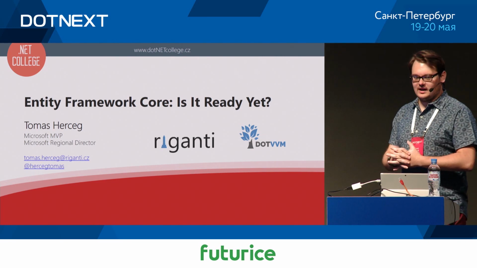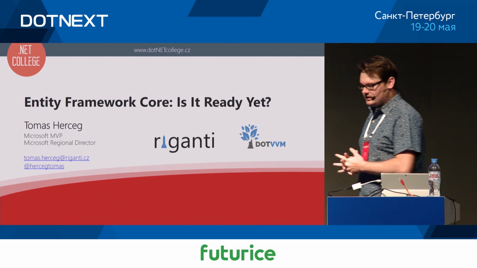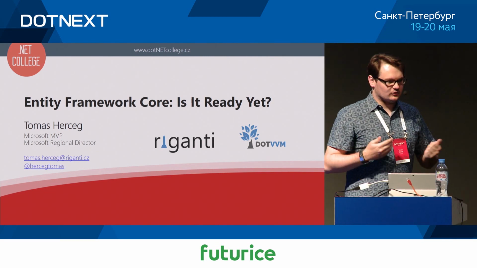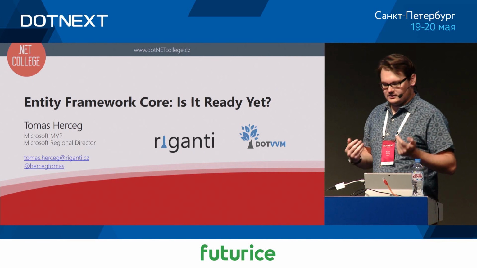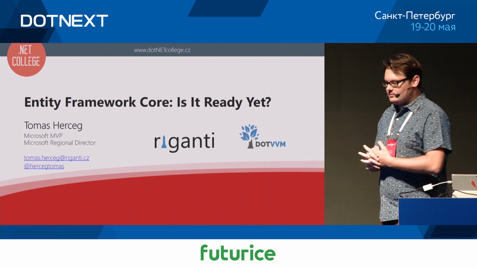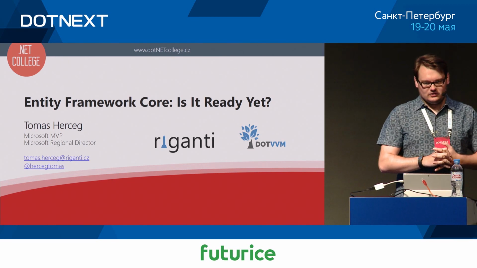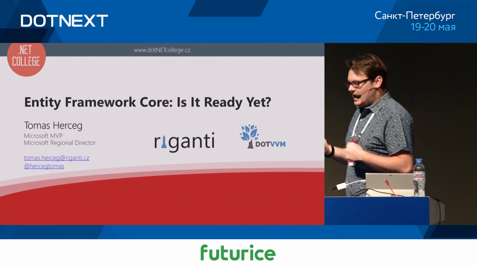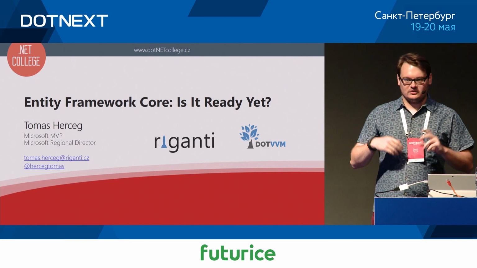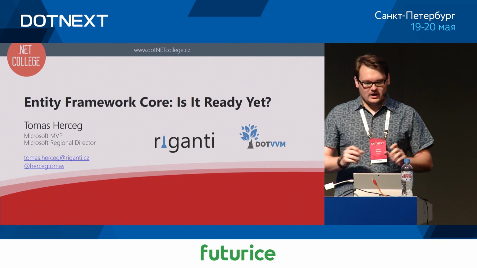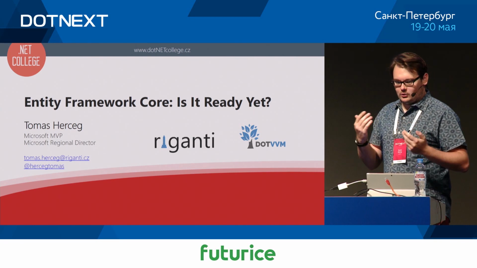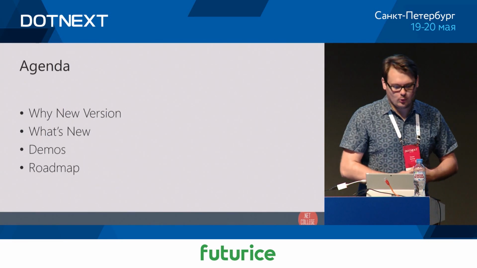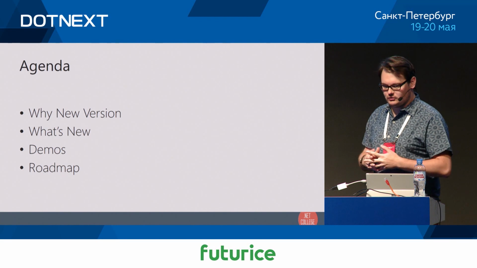My name is Tomas Herceg. I'm from the Czech Republic. I'm a Microsoft MVP and Microsoft Regional Director, which means that I travel a lot and speak at many conferences, tech events, user groups, and such things. And I'm also running a company called Riganti, which has about 60 developers, and we are doing consultancy services and also building an open source framework which you can use to write modern web apps without writing too much JavaScript. It's called DotVVM.